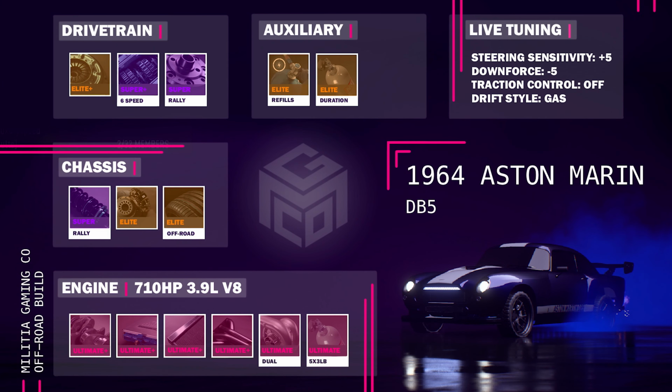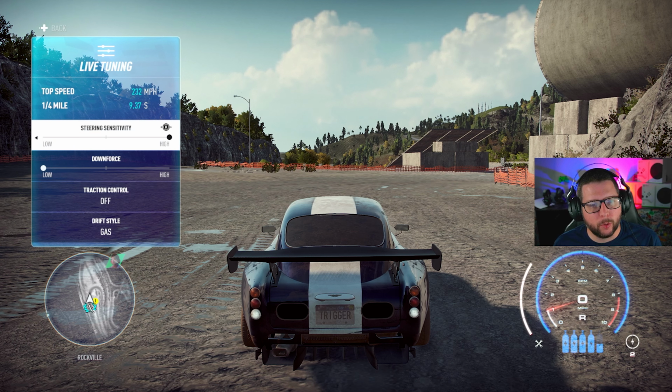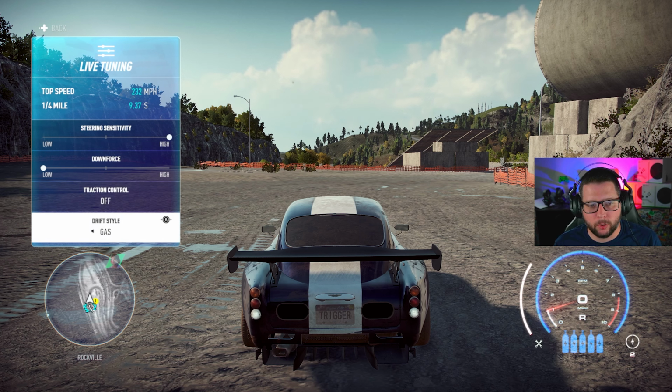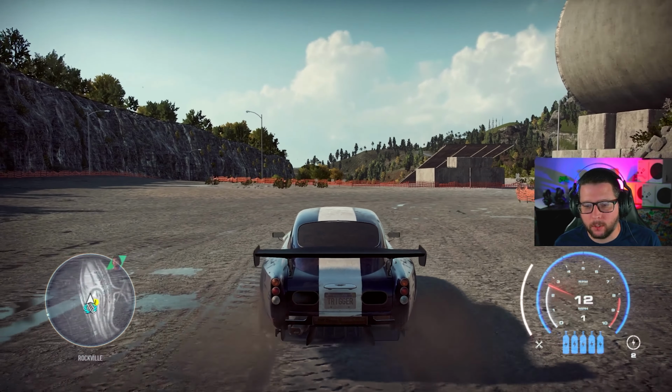All right, so we got that 710 horsepower, 3.9 liter V8, Ultimate Plus engine parts, Ultimate Dual Turbo, the 5x3 pound NOS, Super Rally suspension, Elite off-road tires, Elite Brakes. I skipped that for some reason. Elite Plus Clutch, Super Plus 6-Speed Gearbox, and the Super Rally Differential with NOS Refill, NOS Durations. Live Tuning. We got positive 5 steering sensitivity, minus 5 downforce, traction control off, drift style on gas. This is it, bro. This is a nice little off-road build. I'm actually surprised. All right, let's wrap this thing up, dude.